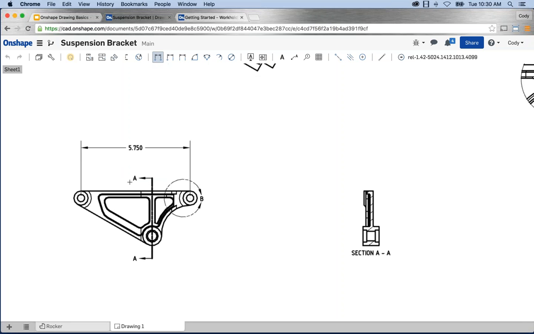Some things I want to point out about dimensions in general. Now, one of the first questions that I often get is, can I move it or can I change the dimension in any way? And the answer is yes. If you mouse over a dimension, you'll see these points appear that allow you to grab and drag to change the dimension's location, even when it's referenced to. So I can attach it to other things in the drawing view by grabbing the dimension handle here and dragging it. So you can manipulate.